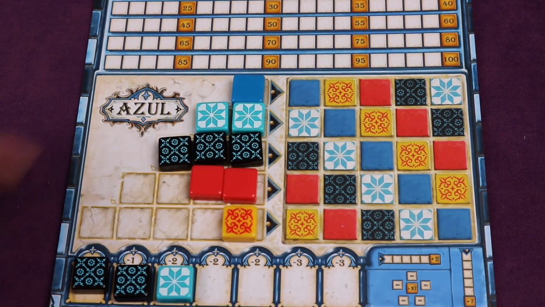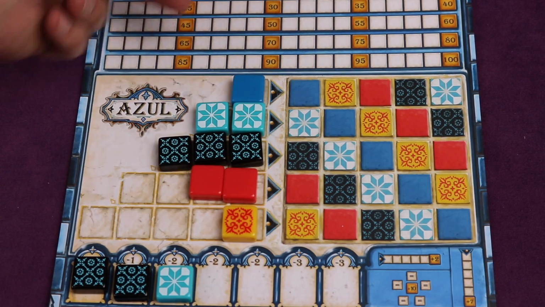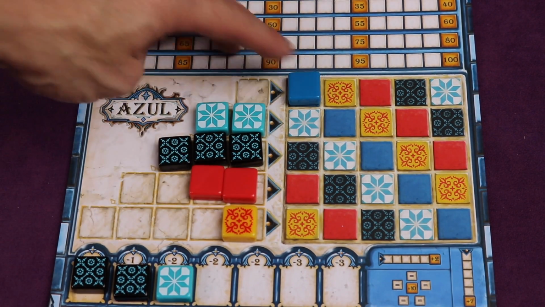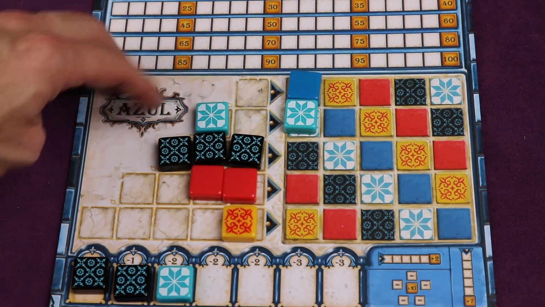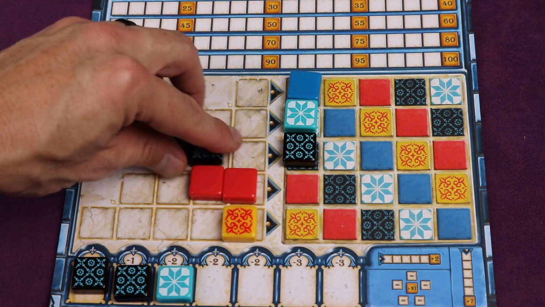Now at the end of the round, you'd be moving these from top to bottom into the corresponding spot. Of course, it has to be open for it to go there. So this, I could go here, and that would get me 1 point because I placed this. This would go here, I would get 2 points. 1, 2. This goes back to the lid of the box. Here I'd get 1, 2, 3 points. These go to the lid of the box.